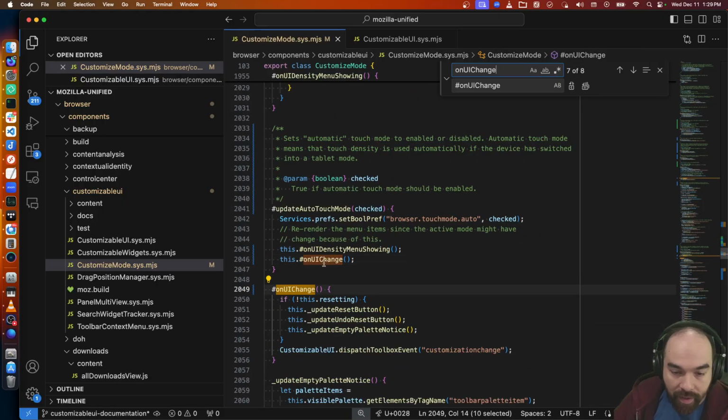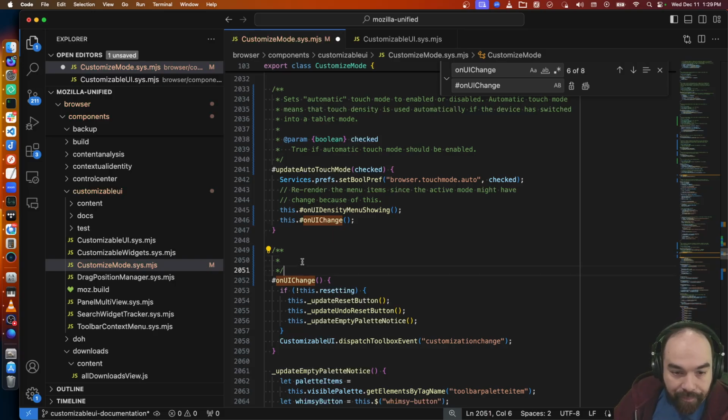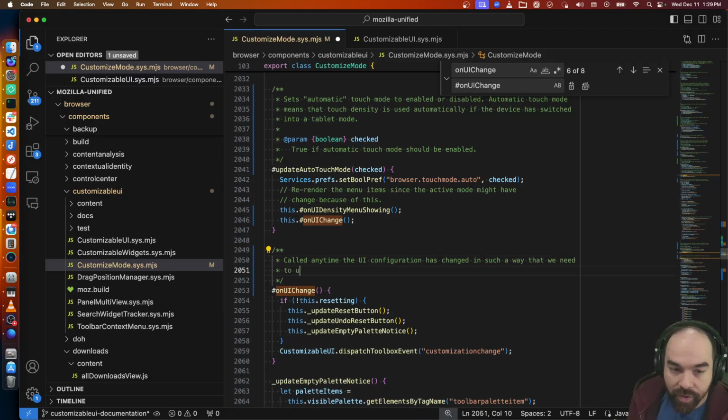Called anytime the UI configuration has changed in such a way that we need to update the state of the customize mode options.